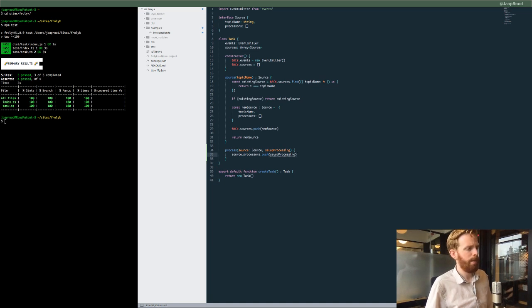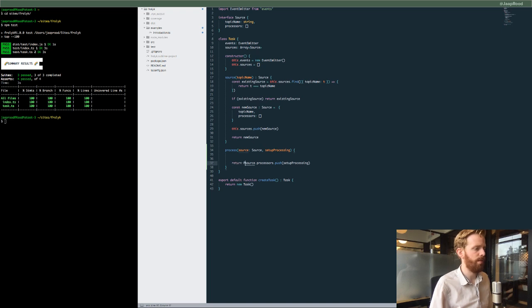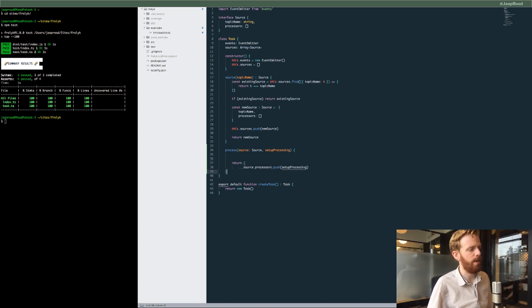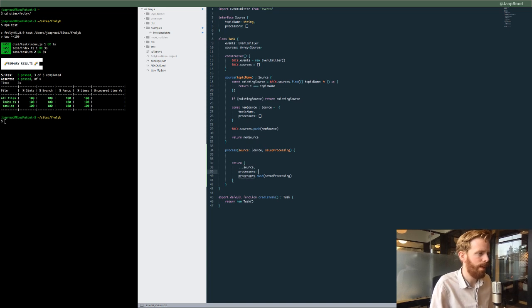Because if we push that to the array, you know what? I'm going to actually just clone this thing. Does that make sense? No, because we're going to mutate processors anyway. I really like to make stuff immutable whenever I can, when there's not much reason not to, unless we're doing something multiple times a second. But no, we're actually going to do it this way, because nowadays in ES6 we can do this quite neatly. We can say take this array and put the setup processor on top.